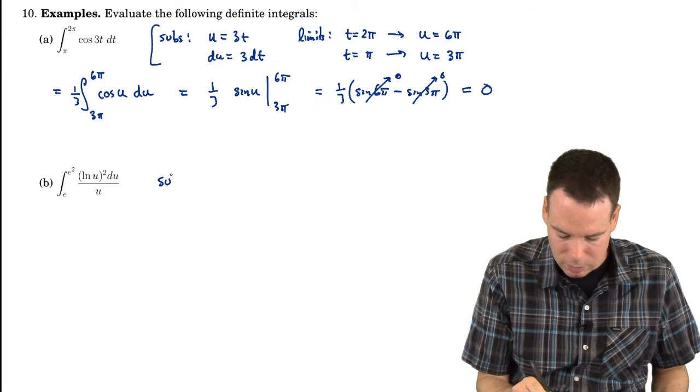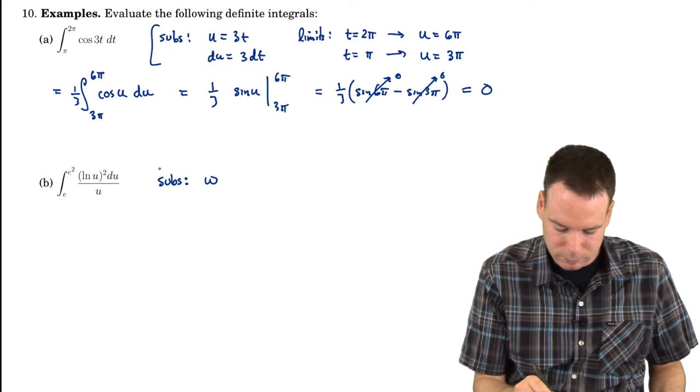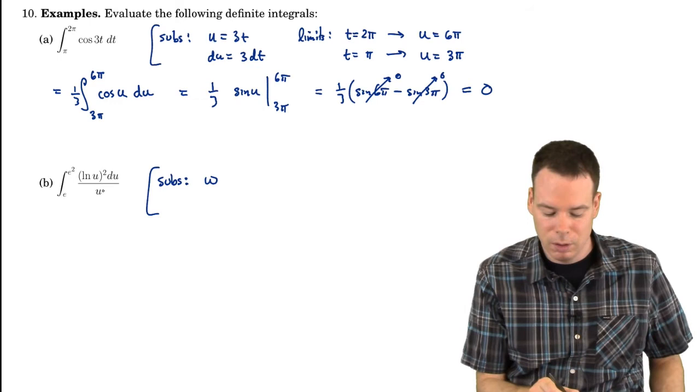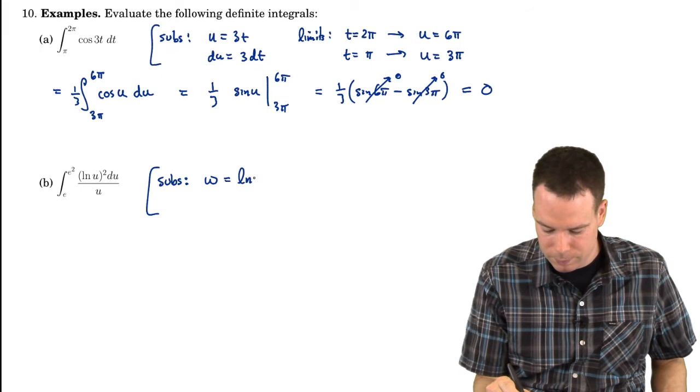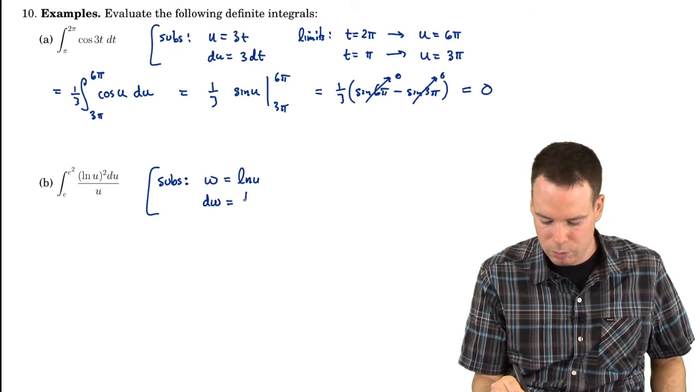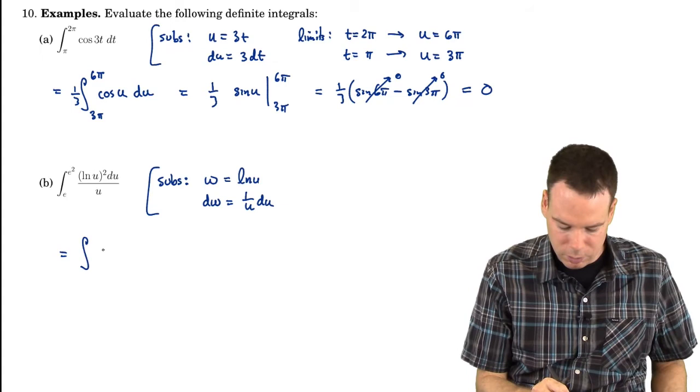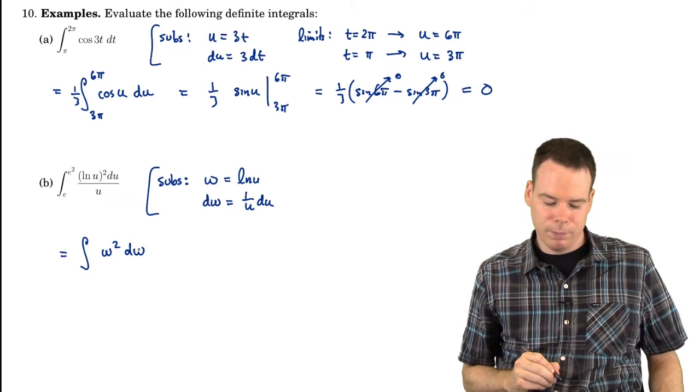Okay, so let's have a look. What should I substitute for? Well, I want to substitute for something whose derivative is also in there. I see this lonely u on the bottom. And I know a u in the denominator could come out of it as a derivative from a logarithm. So maybe I'll substitute for the logarithm. ln of u. And so dw is equal to 1 over u du. So this then simplifies down to w squared and the d over u just becomes a dw.